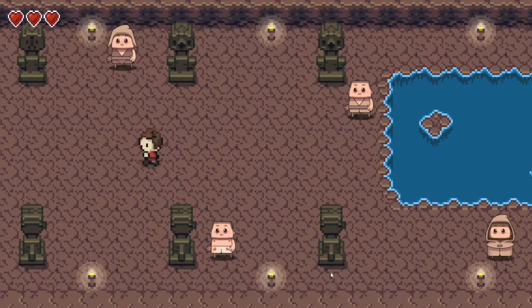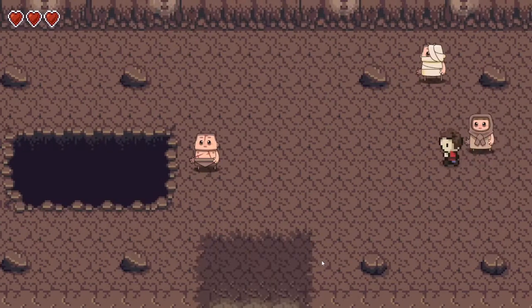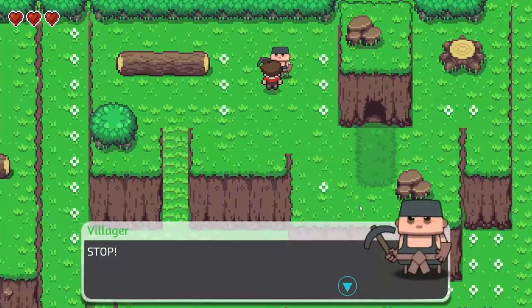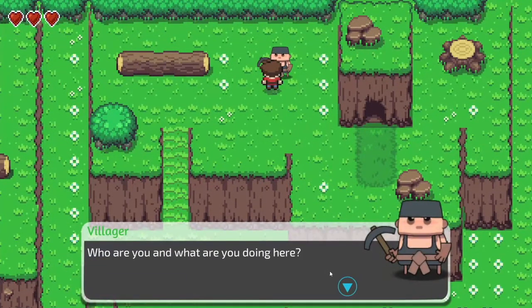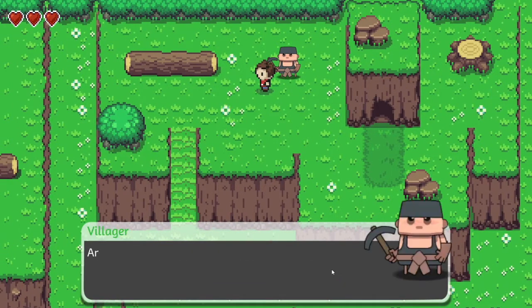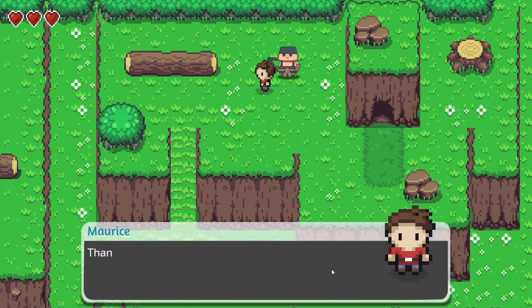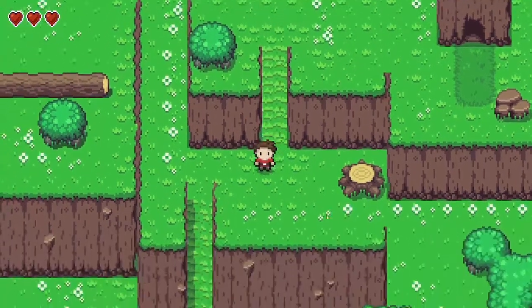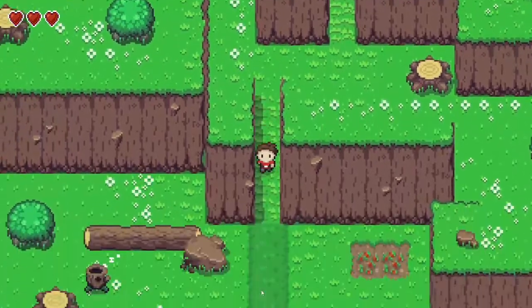So I think I have to go and do something, but I kind of miss what it was. So again, it's quite a useful idea to have a kind of this is your objective thing. I wonder if I go to talk to these. Who are you? See, that text hasn't changed, which is a shame. It's the same text as I had before. They just have a lot of guys with sort of unique text. It'd be nice if there was a.